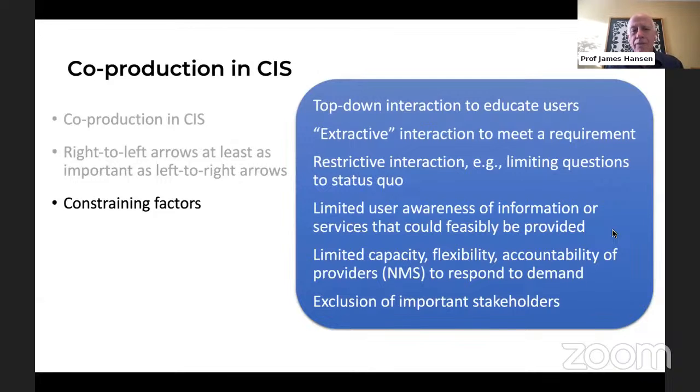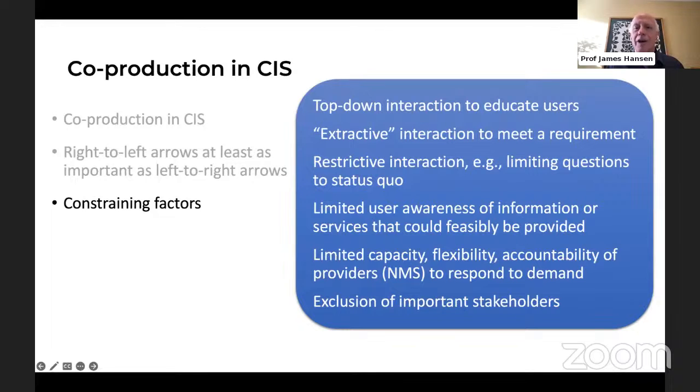So if a farming community has little awareness, if they've not been exposed to a particular type of information, even if it would benefit them if it was available, or if they realize that it's important but they don't know that it's feasible, then it's hard for them to really negotiate with technical experts at a meteorological service to make the case that this is needed and it can feasibly be provided. So that's a constraint on the demand capacity side.